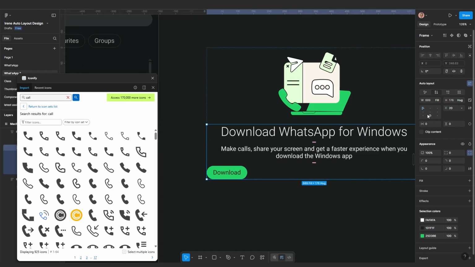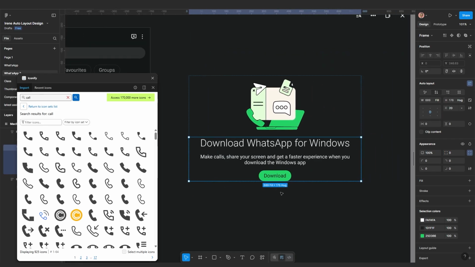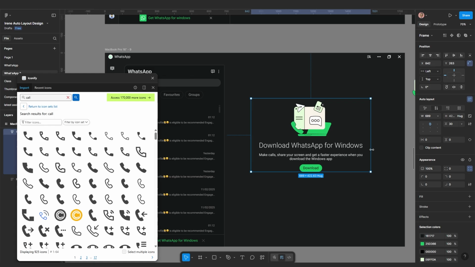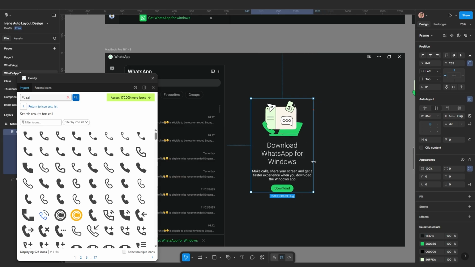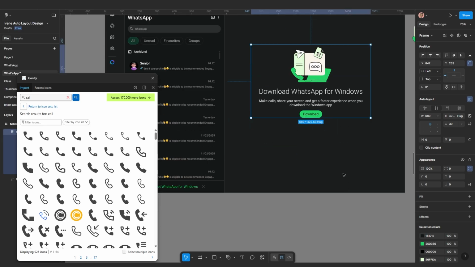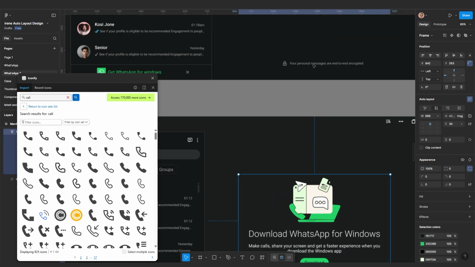Select here and have something like this. So now if you resize this guy, you see everything is resizing perfectly the way they should, and they are adapting very well.